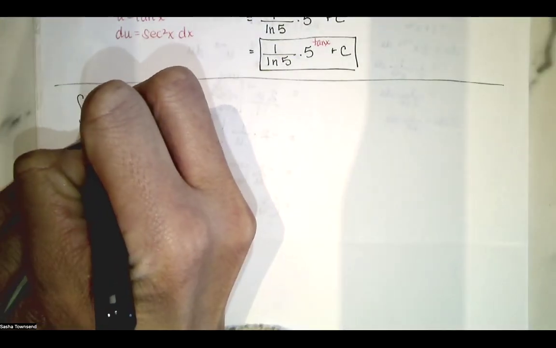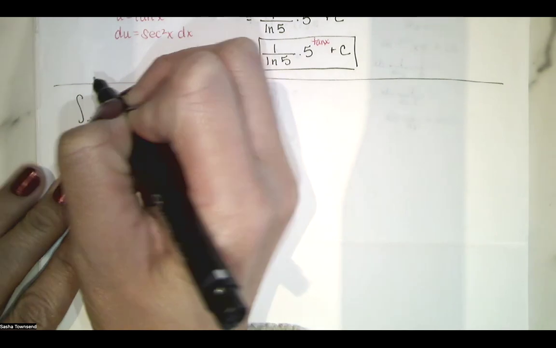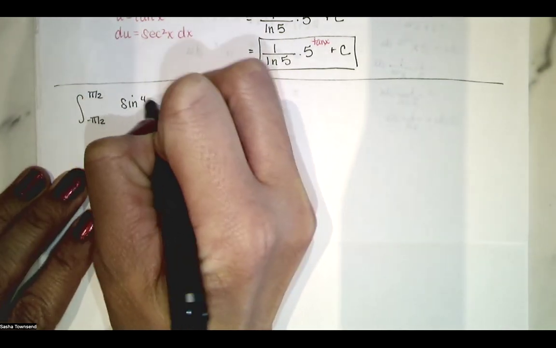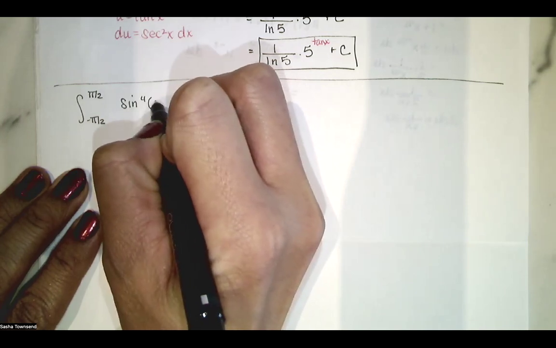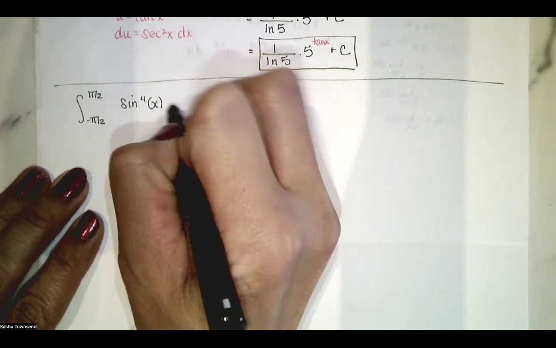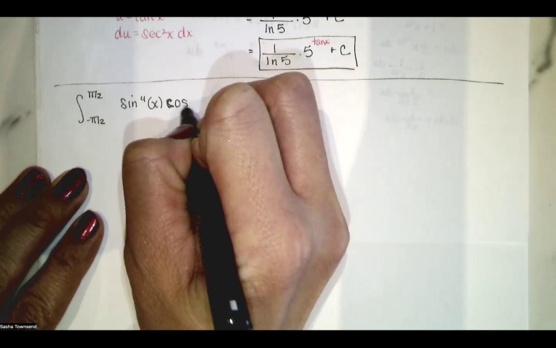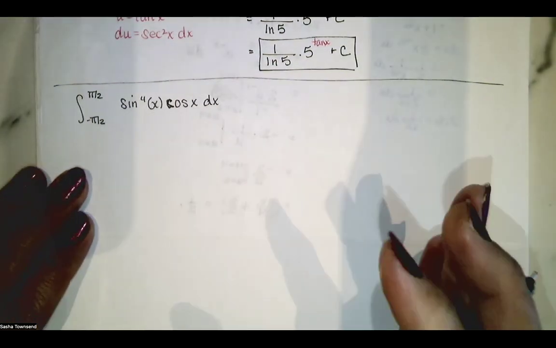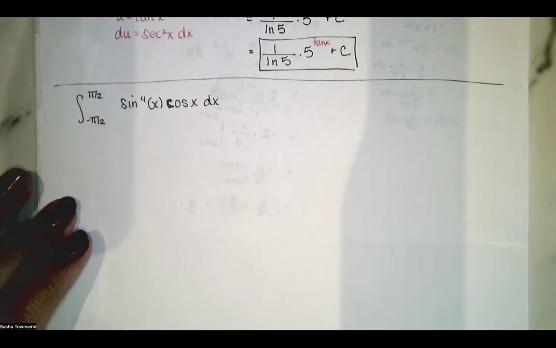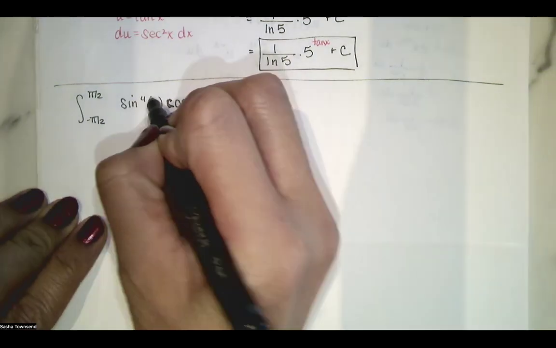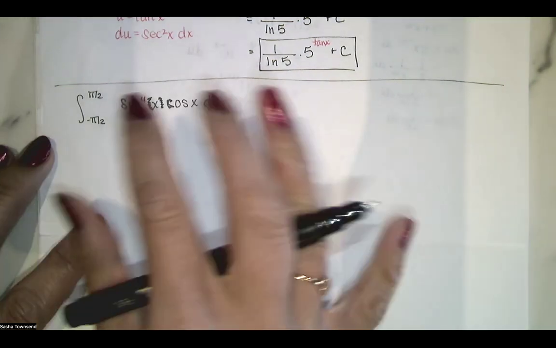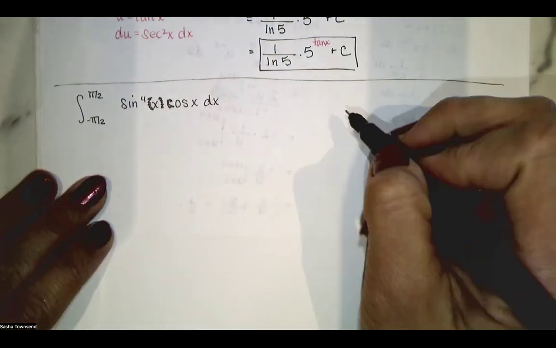The integral from negative pi over 2 to pi over 2 of sine to the 4th of x times cosine of x dx. Now you might say, oh, they're trig functions. I don't see anything for u-substitution. I'm looking for a function nested inside another function. I don't know why I put that x in parentheses. Sorry about that. And say, well, there's actually some implied parentheses there.